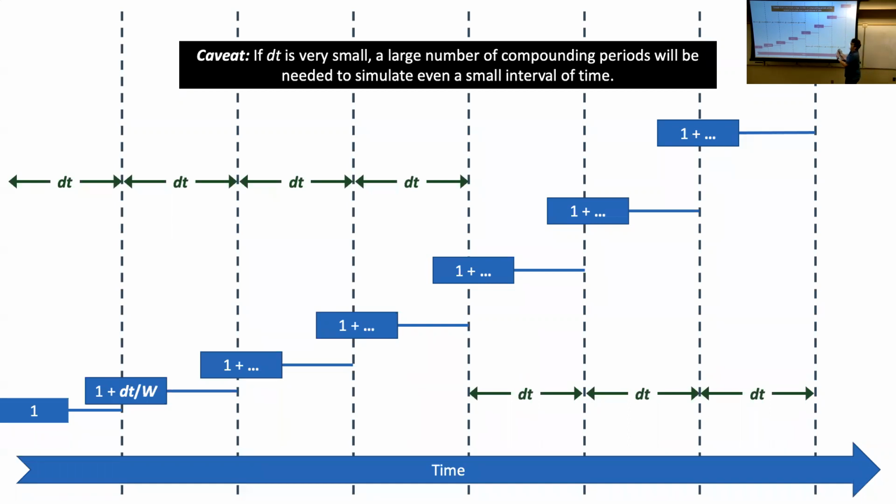So ideally, we'd like to make this DT not super, super small, but small enough that this bank account approximation is close enough to the actual dynamics that occur in continuous time when these bacteria are just popping in, 1 goes to 2 in some W time units.